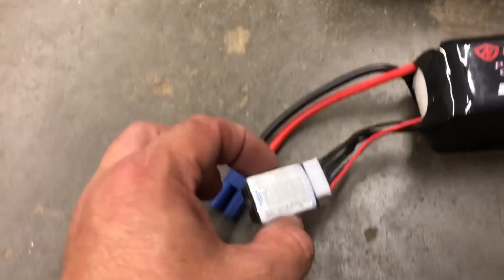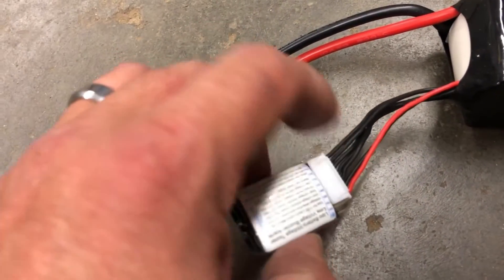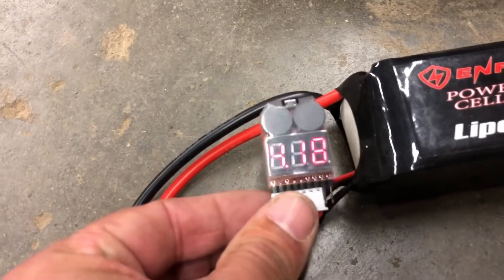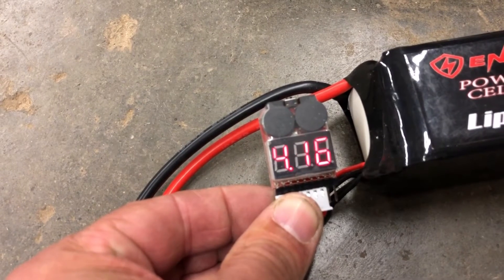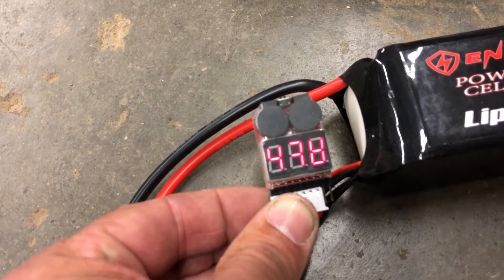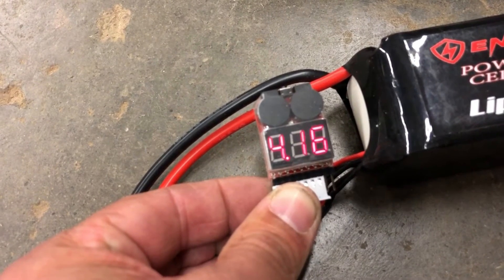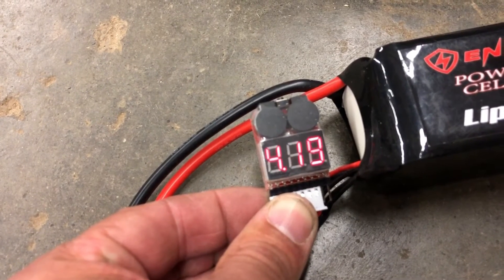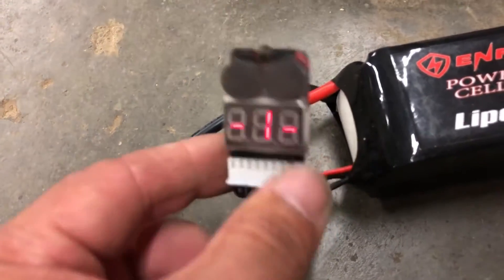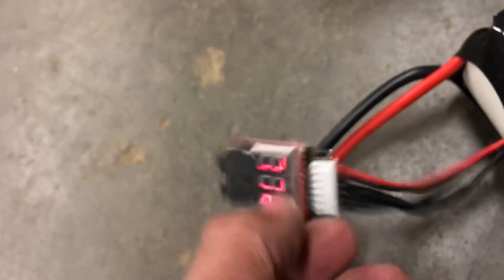This little beeper battery checker - you have to plug it in the opposite way from your other checkers. As you can see it's labeled here - the negative is the top one, usually with little ridges on it, so it's backwards. It reads off the cell count, total voltage, then each cell one at a time. The cells vary a lot more here than they did on the charger, so I'd have to compare the two. On the back there are some instructions telling you what to do - neat little tool.